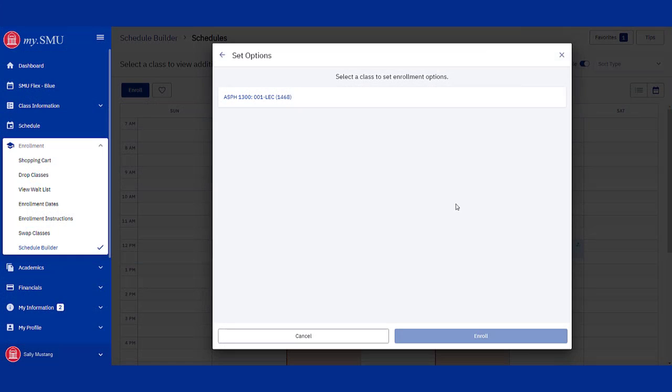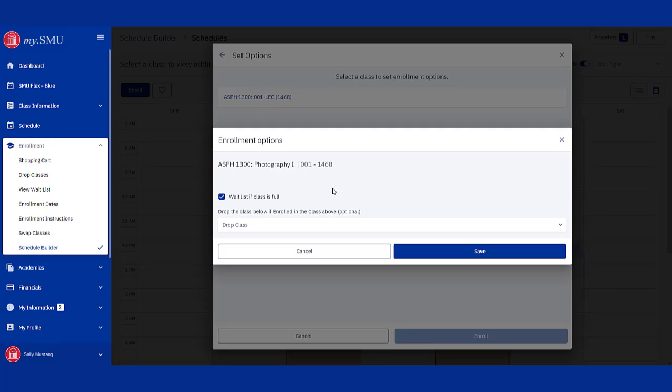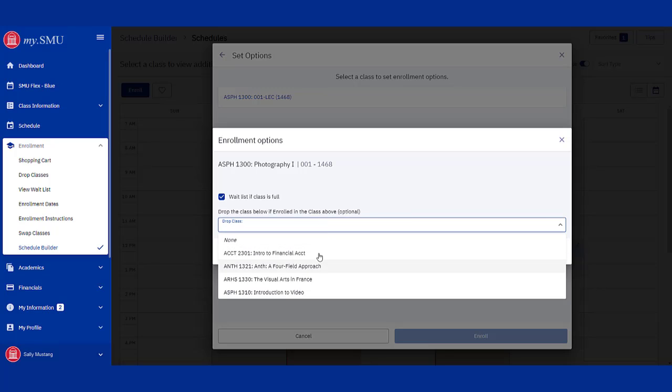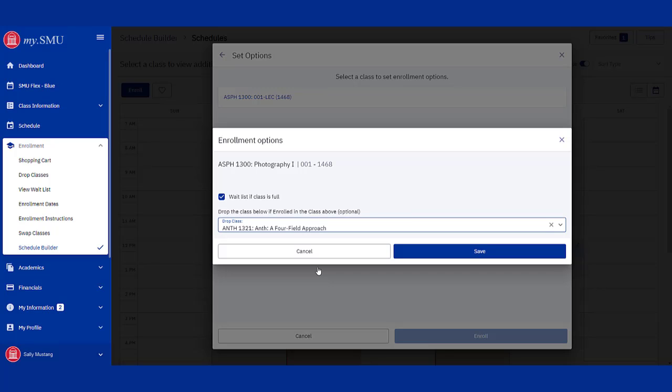Now, let's go over the details on swapping to waitlisted courses. As mentioned earlier, when you are selecting the lab section and waitlist options for your new course, make sure the Waitlist if class is full option is checked in order to be added to the waitlist if the class is full. Again, if you are added to the waitlist on the course you wish to swap to, you will not be dropped from your old course until a seat becomes available.